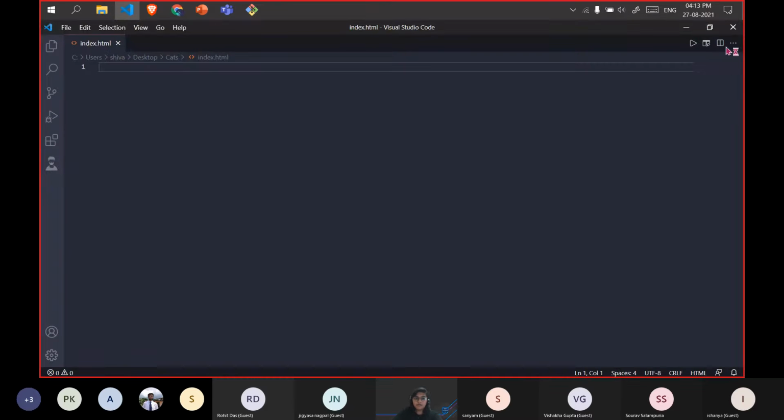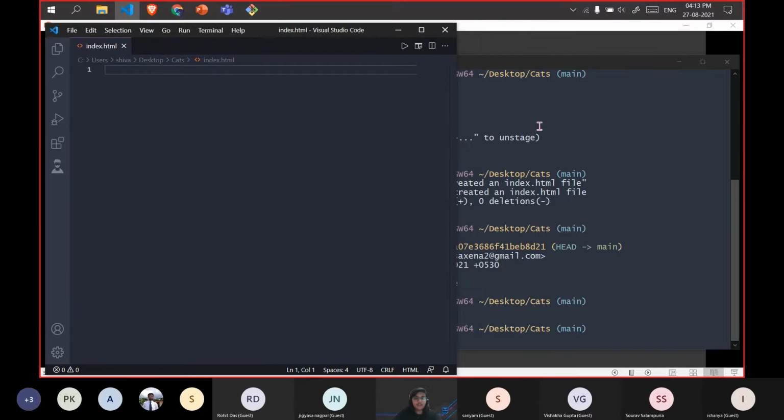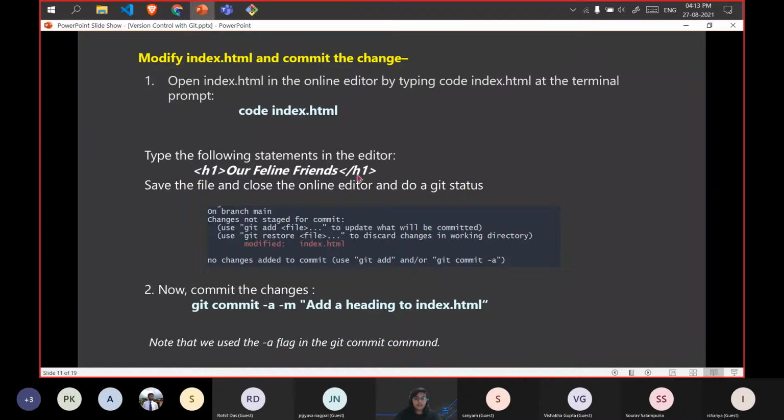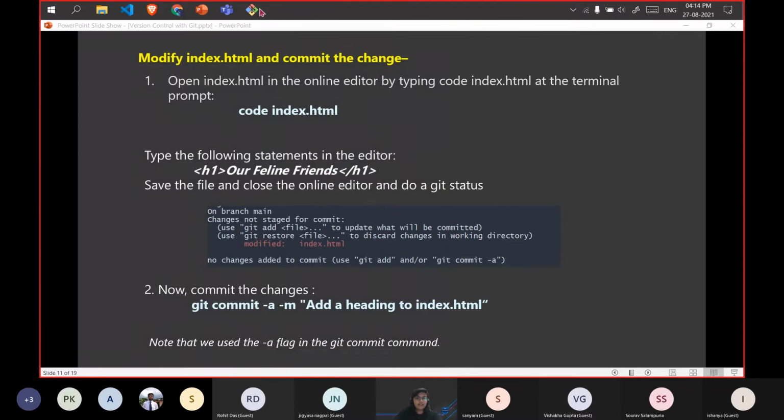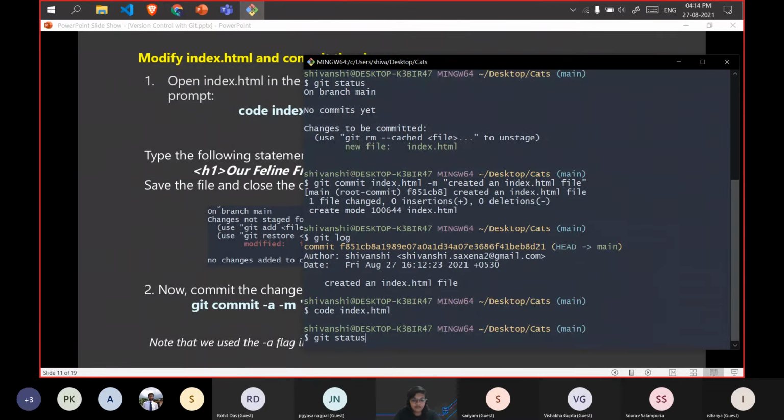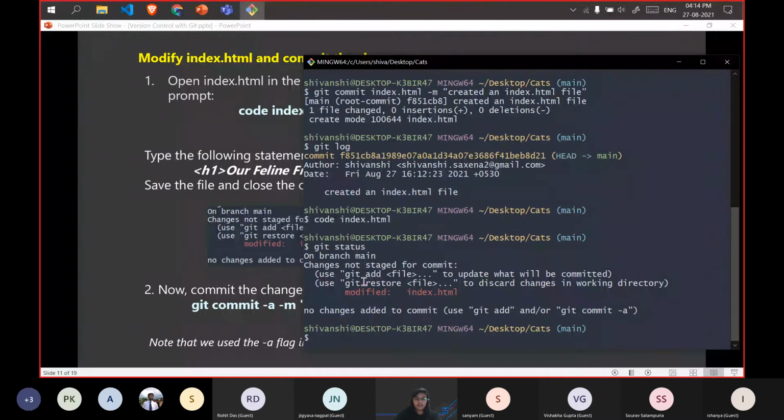it'll open up your code editor for you like this. And we have an empty index.html file open. Let's write this h1 here. Save the file, and then we'll close the editor. Now let's do a git status and see what it tells us. Now git is telling us that we have a modified file. So we first told git to track the file we've made, and now git is telling us that we have made some changes inside the file which we have tracked.